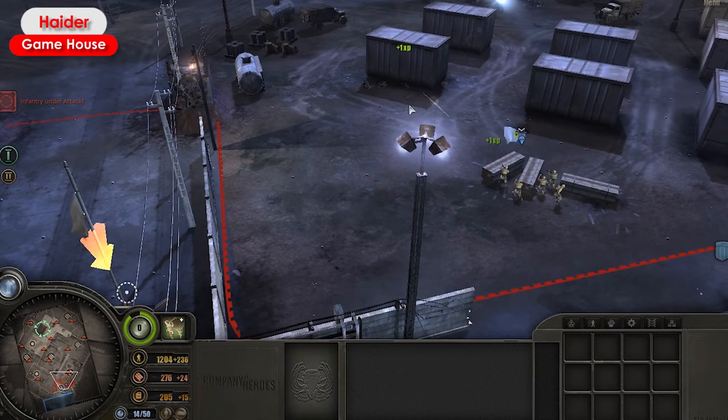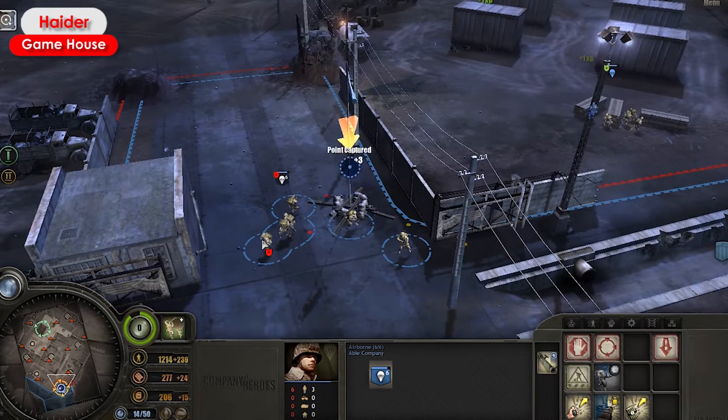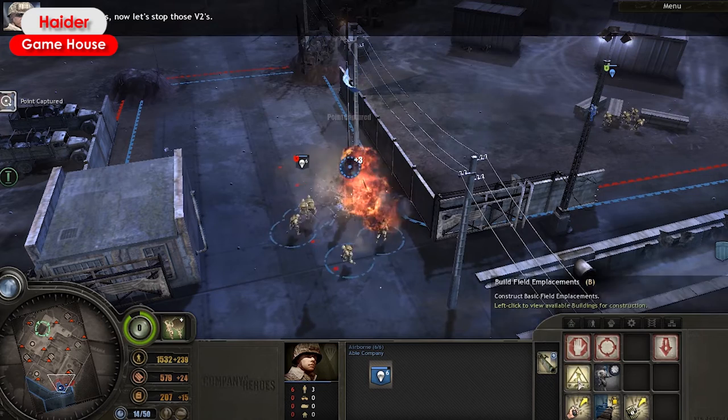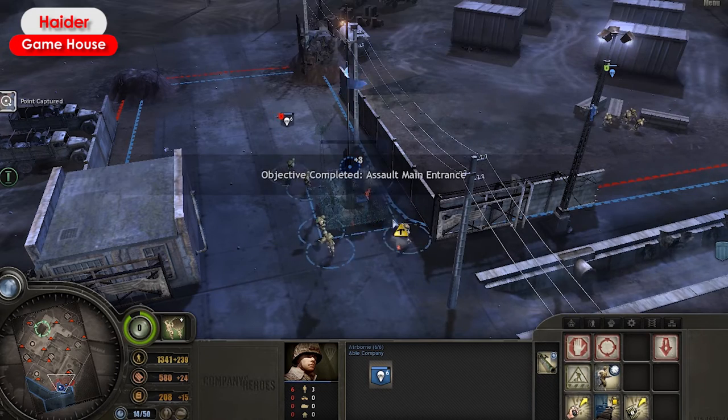Infantry reserves en route. Enemy unit reinforcement down. Proceeding. Base entrance is secure. Supply line established. Good job, troops. Now let's stop those V2s. Look alive, paratroopers.